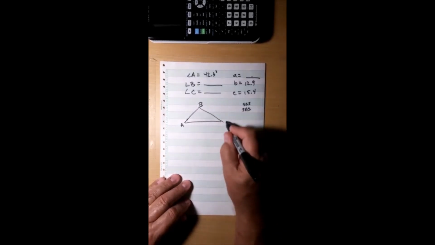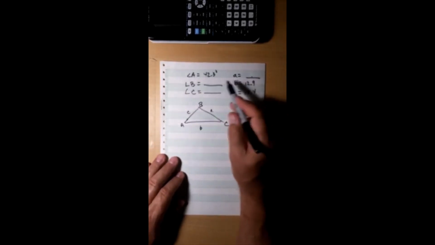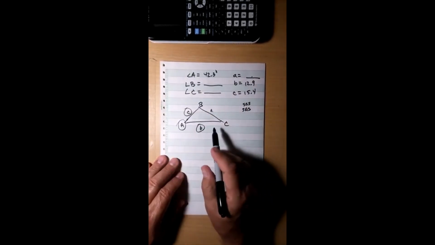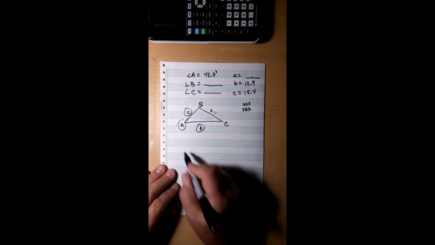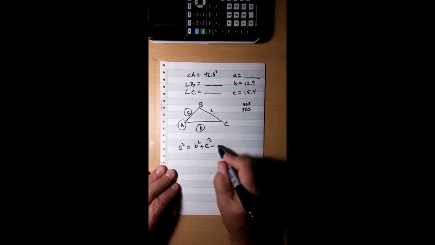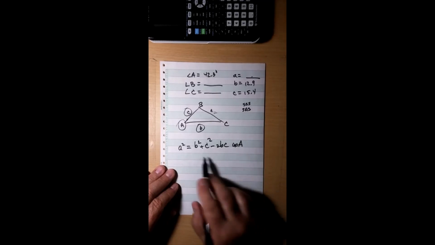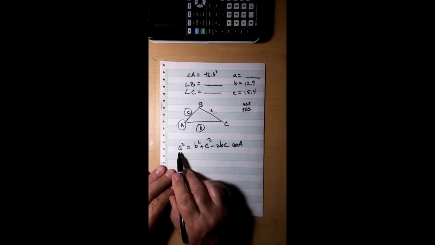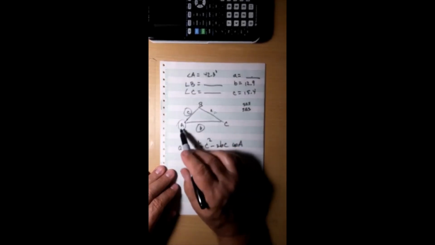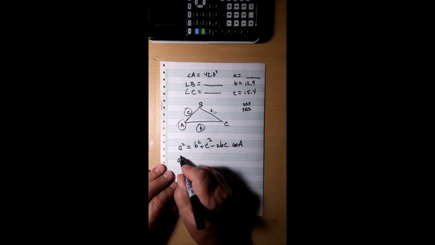But to solve any triangle, if you look at this and say, okay, I've got angle A, I've got side b and side c. That's the side-angle-side. And you're going to use this one on the left side: a squared equals b squared plus c squared minus 2bc cosine A. These are the things you know. And if you've got those, you can find the side opposite. Or if you have the side opposite and you've got these other sides, you can use it to find the angle A. So in this case, we don't know a.